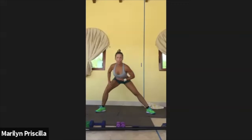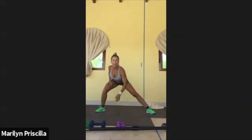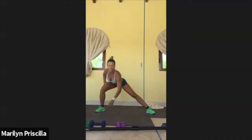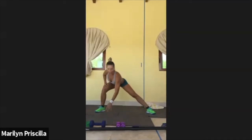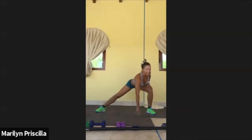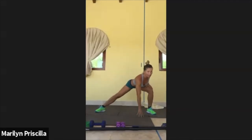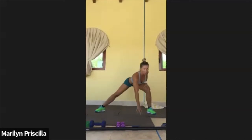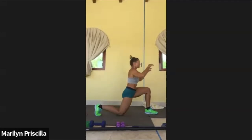Yes, okay. Abs are controlling my hinge. Glutes are really forcing my back to stay in a light position because my muscle activation is on point. So when I count you down, you gotta pivot to the other direction and get into 20 reps of full range lunges. Slow it down if you need to, and then we pulse it out. Deal? On my cue, get ready, transfer, lunge position, other direction, go. Down, up.